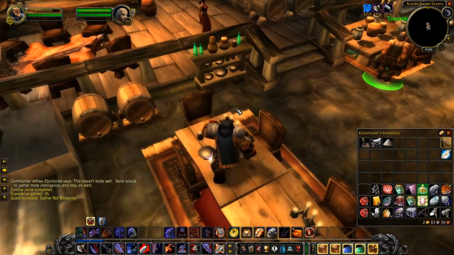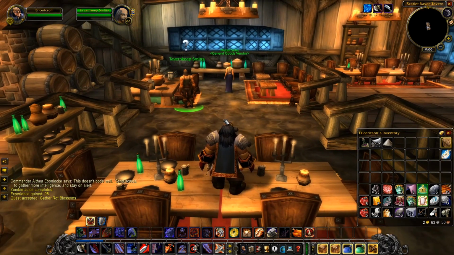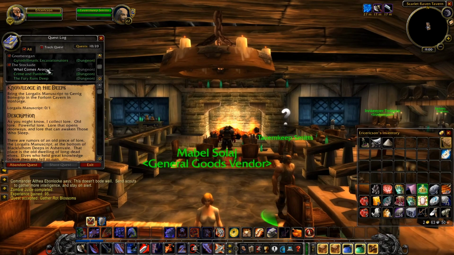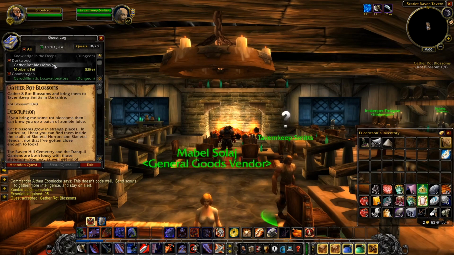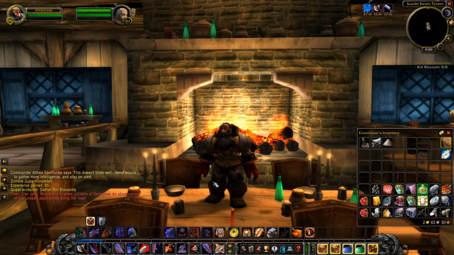Okay. Alliance. That's another step. Come on, I can't sit in these chairs. If you don't want to make it so I can sit in your chairs, I want to stand on your table. We're gathering rot blossoms from those skeletons we fought a while ago, because we can't get these quests in the correct order, apparently. We're gonna fight skeletons that we can actually defeat, instead of a necromancer that we can't. Next time. Goodbye.